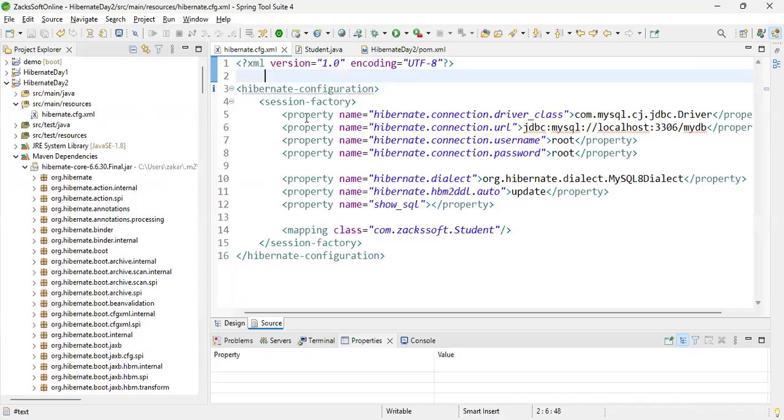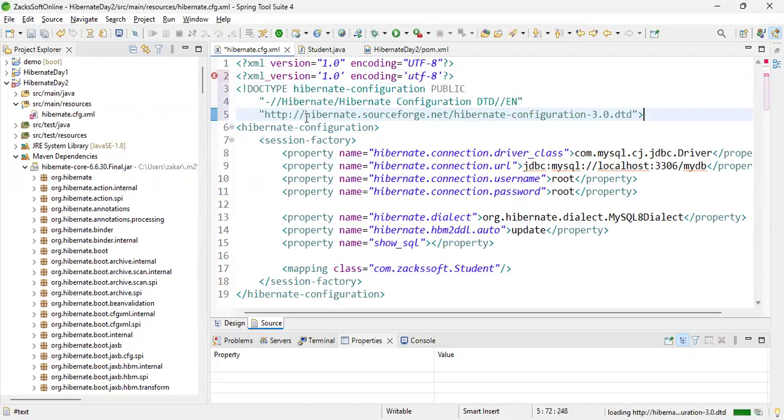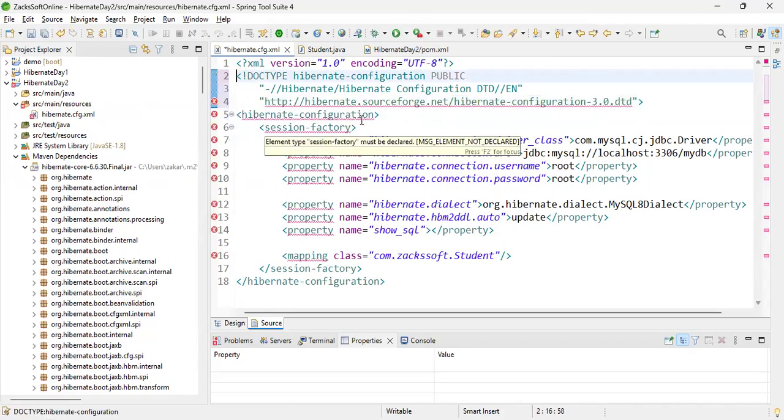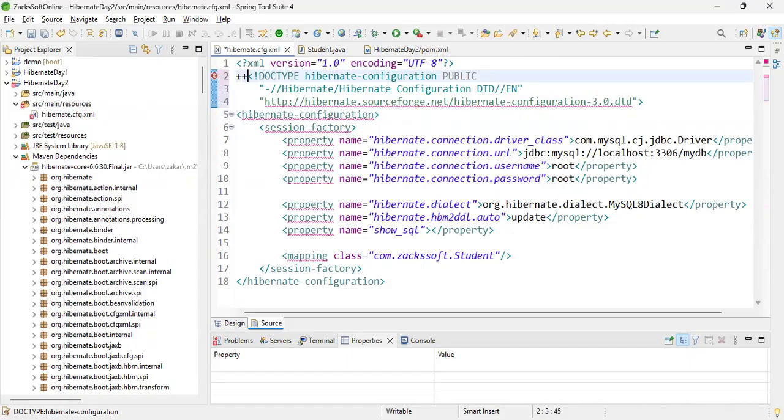We are not defining this DTD for our application. First of all, are you observing we are getting the error now? We are not defining this DTD line for our Hibernate framework, right? Then what are we defining it for? We are defining it only for the developer, only for us. Is it clear?